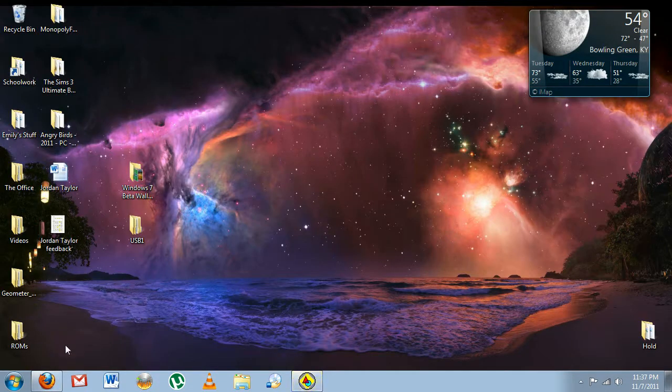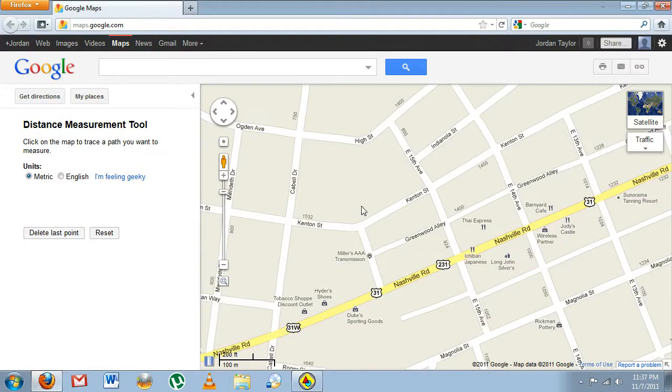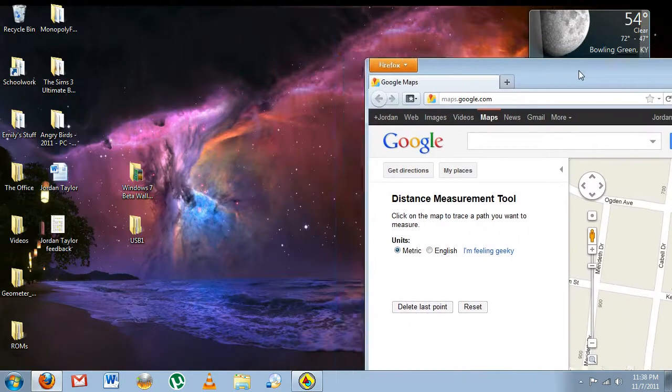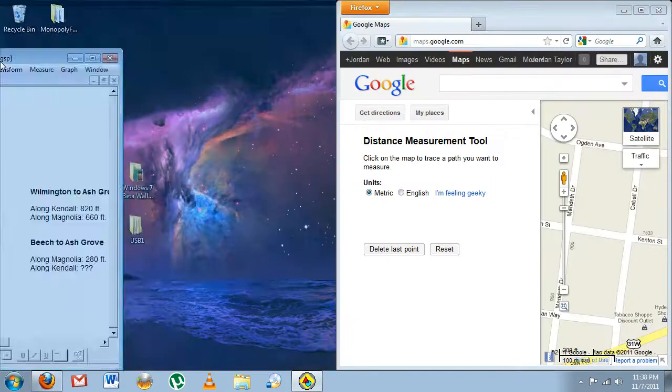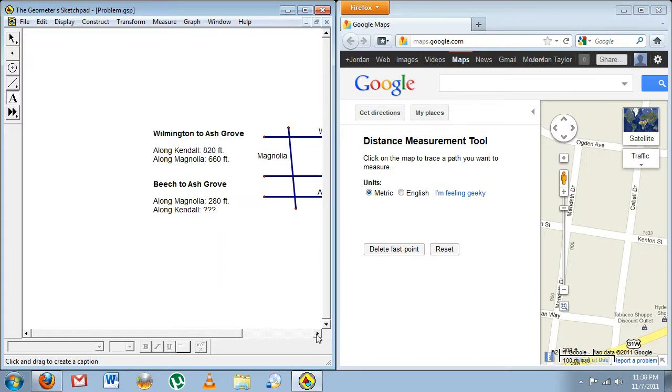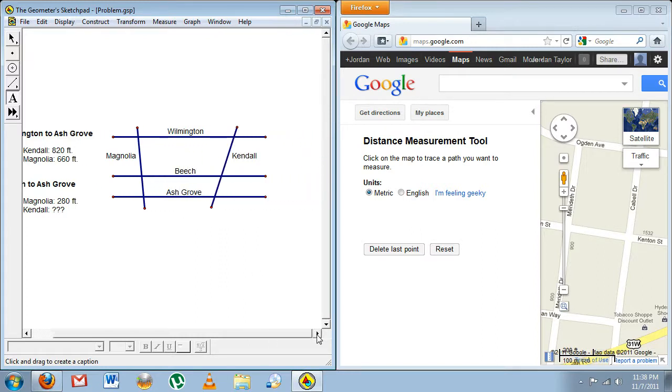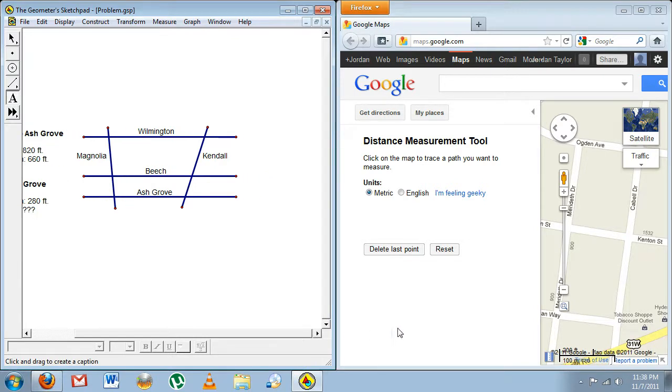So we'll open up Google Maps and we can see we have a few roadways that reflect the scenario. We have our three parallel streets, East 14th, 15th, and 16th Avenue, and we have our two transversal roadways, Kenton Street and Greenwood Alley. We can compare these side by side and make sure that what we have is not only accurate, but relevant to the students. We purposely picked out these streets because they would be relevant to students. The roadways that we found are fairly popular roadways here in Bowling Green.